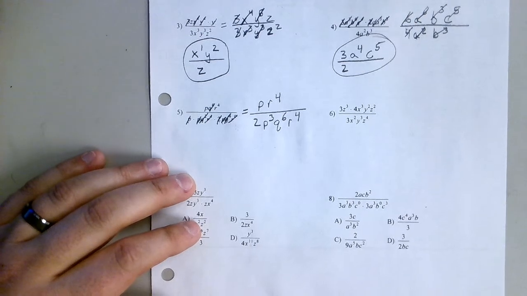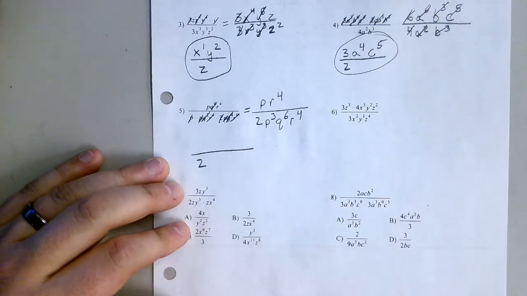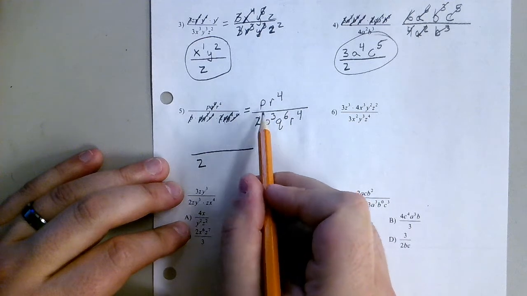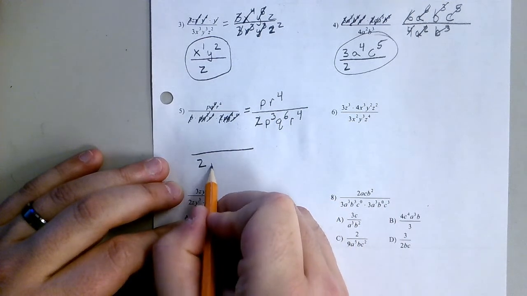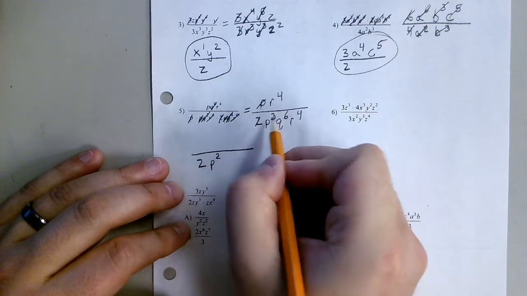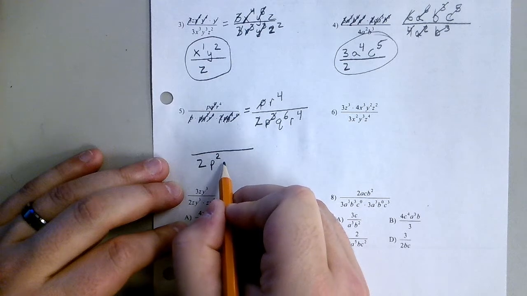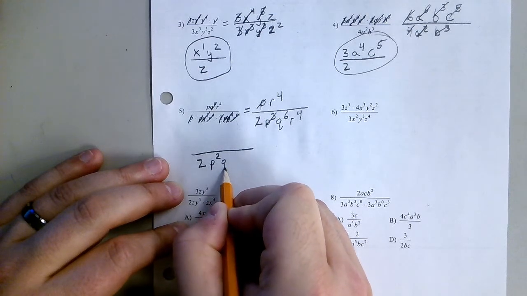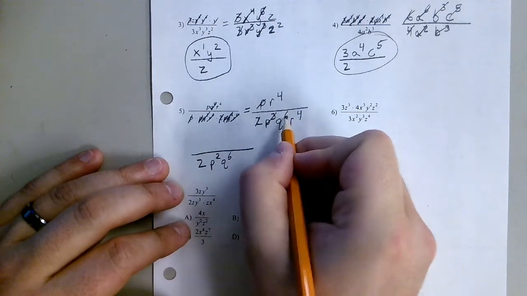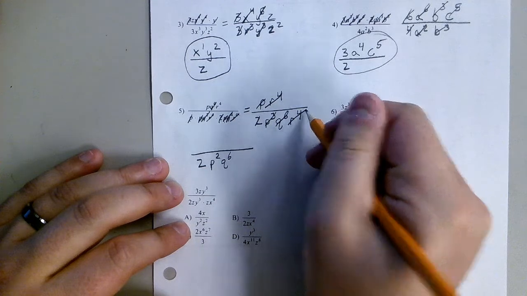Now let's simplify between the two. So this 2 is just going to stay there at the bottom. Done with that. I have more p's in the bottom. And then 3 minus 1 is 2, so I have 2 more down there. So I'm done with the p's. Then q's is my next one. So q to the 6th, there's none up top, so that q to the 6th just goes there in the bottom. And then my r's cancel. I have 4 in the top and 4 in the bottom.